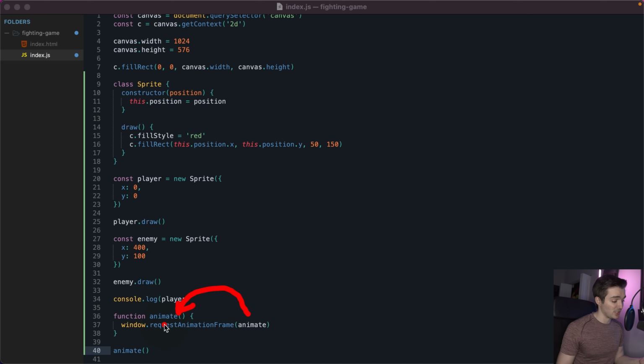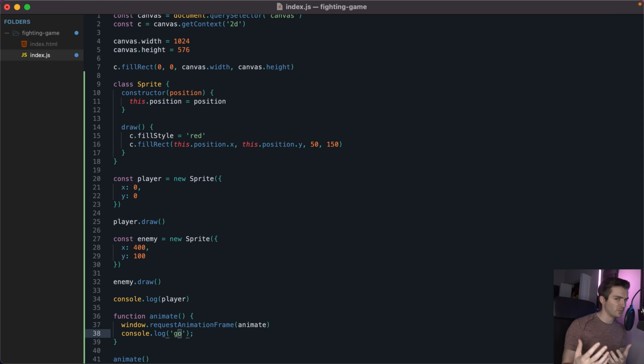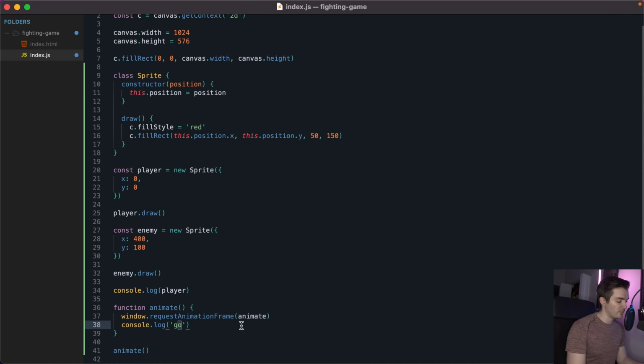So if we call this function again, what happens? Well, we call requestAnimationFrame. We call animate. We're basically just creating an infinite loop that we want to go on and on forever until we tell it to stop, so you can begin animating our objects frame by frame. If we really want to test that animate is working, we can just put a console log inside of it. I'm just going to put any string inside of here. It doesn't really matter what. I can go ahead and save this, and make sure you're calling animate down below for this to fire.